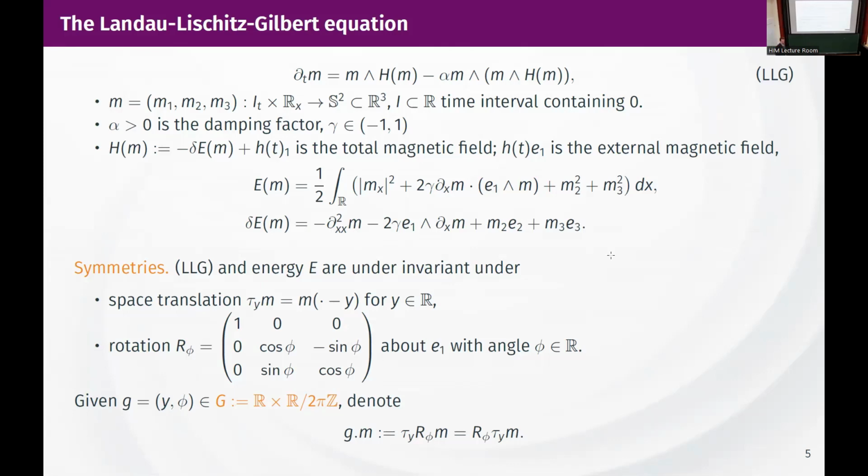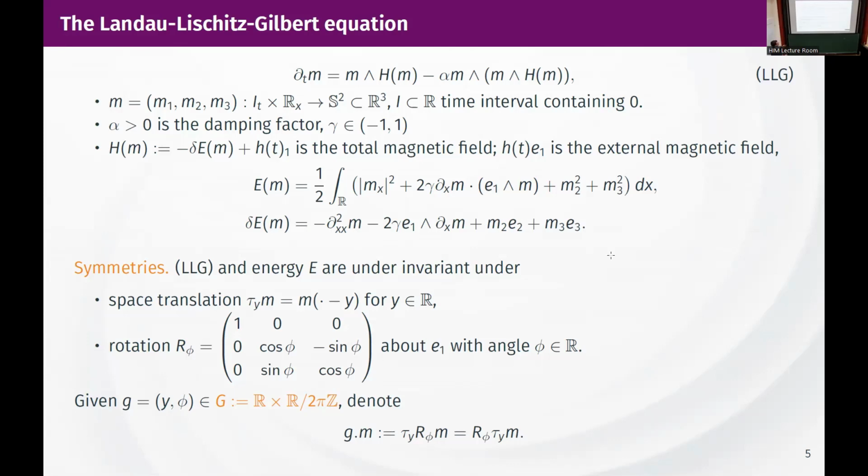You have an external magnetic field, and I think for the physics it's very relevant, because physicists and industry are very happy about nanowire models, as they're meant to be the next generation for data storage. The idea is that you apply a magnetic field, and at least if you have one microparticle, then spin up is 1, and spin down is -1. You want to apply an external magnetic field to change this value, and you want to do it fast and cheap. So the external field is quite important.